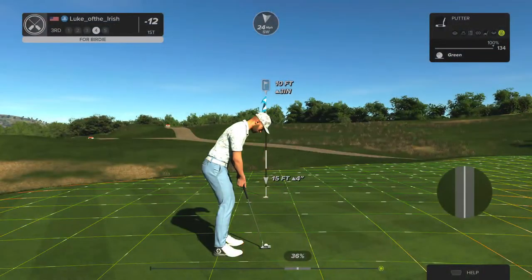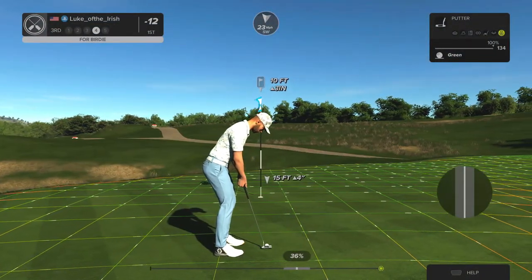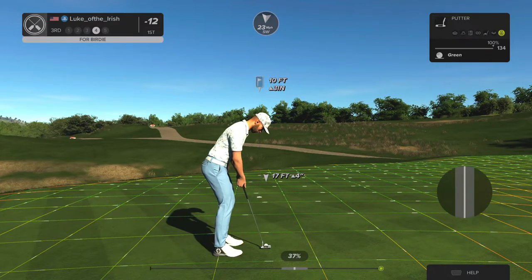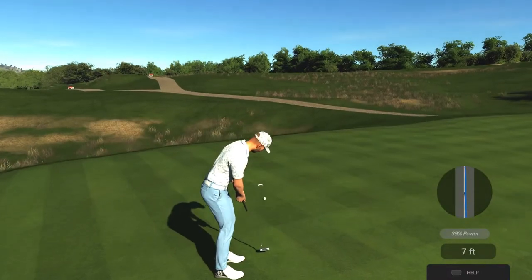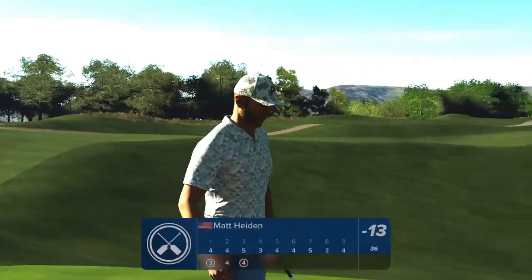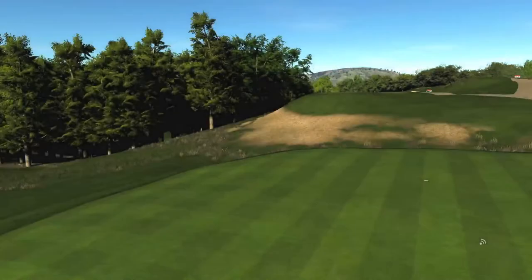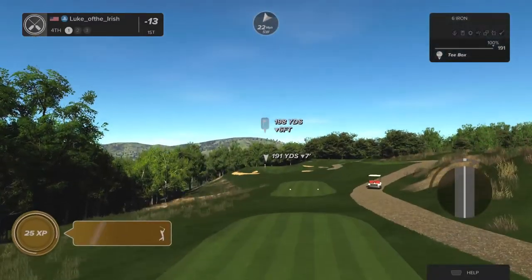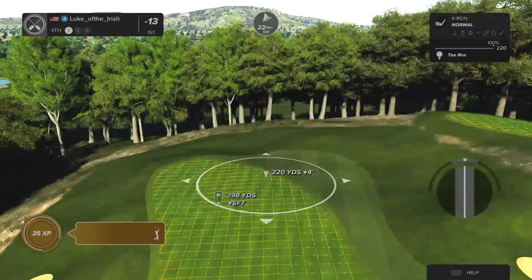Here's what you're looking at for birdie. Going towards that hole. Nice putt in there for birdie. And you are currently 13 under par. Yeah, you might need a little more power. We got a headwind on this hole.